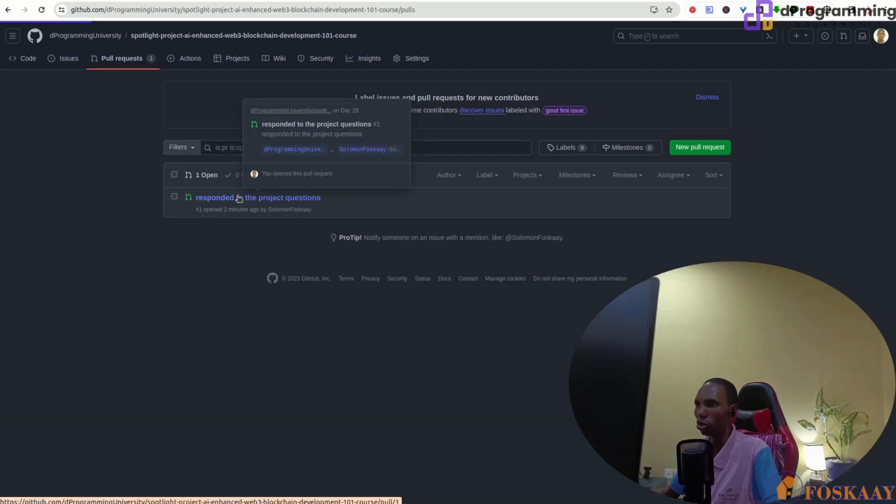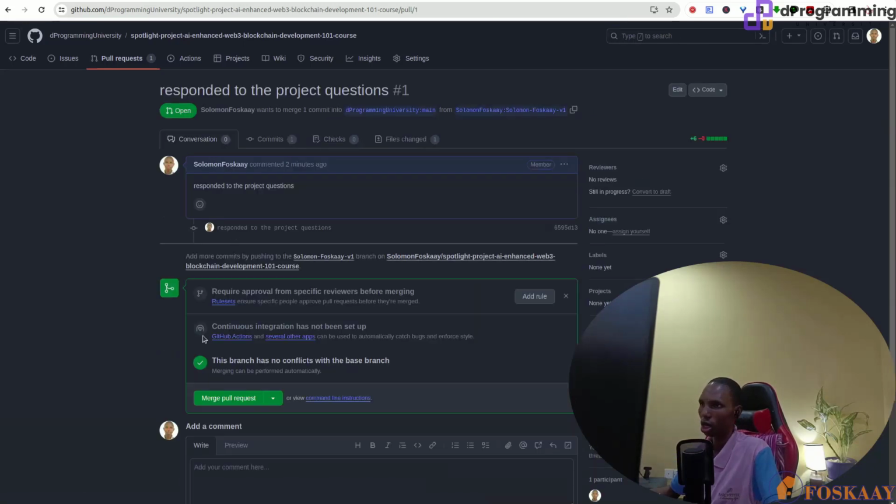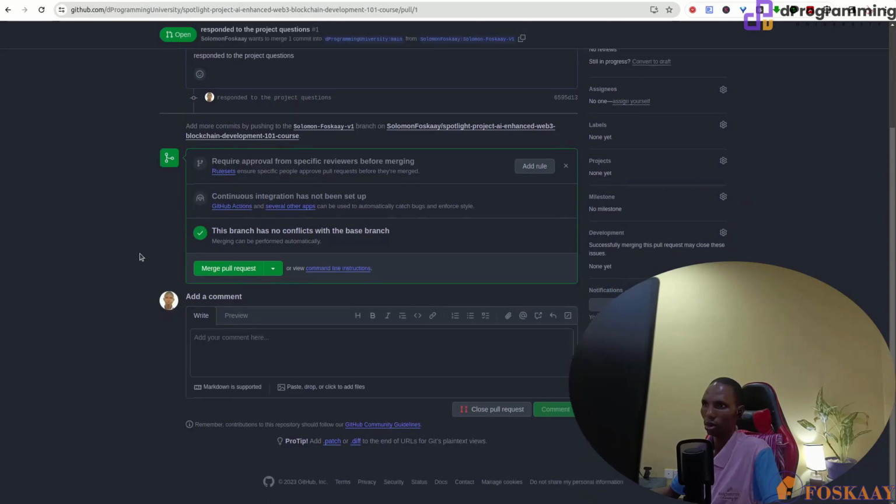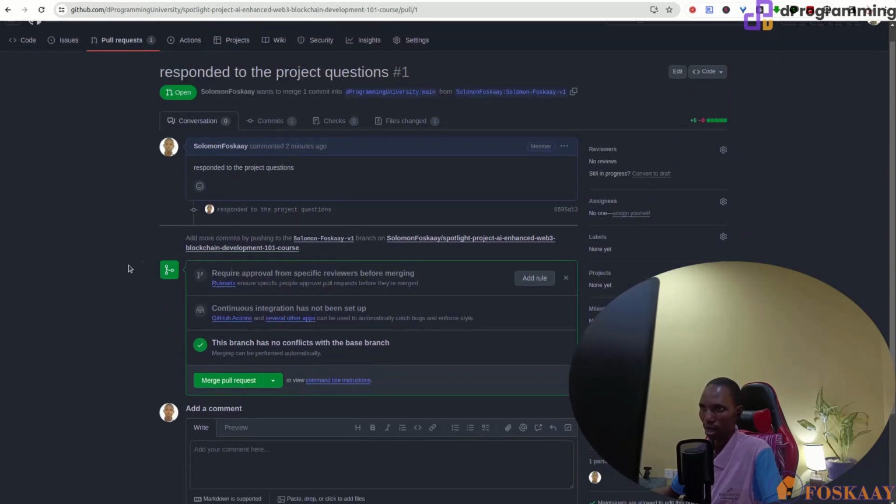Any changes you make will go into this. So you can push more changes to this same pull request as long as they have not closed it. Once they close it, make sure you update your branch and create a new branch. Don't try to push again to the closed one. But if they have not closed it, don't create a new branch. Keep adding and pushing to this same one, so they can track the changes you are making each time.